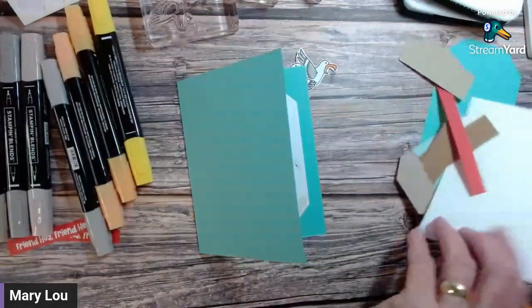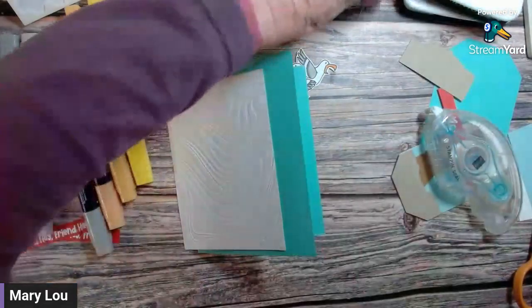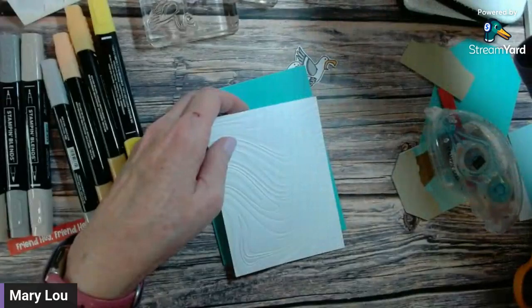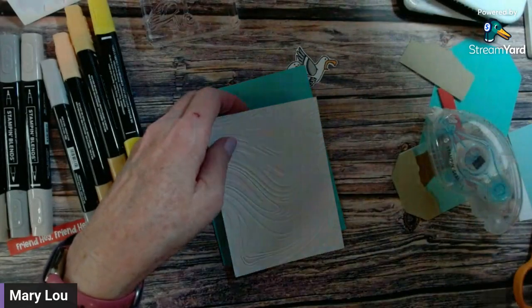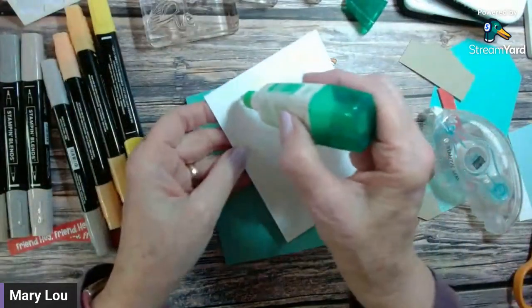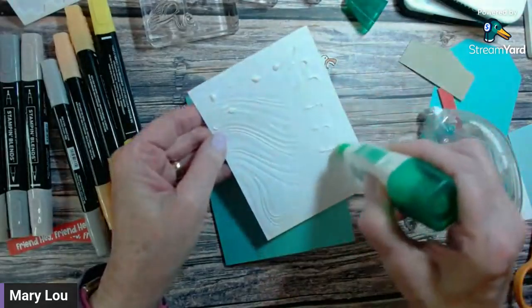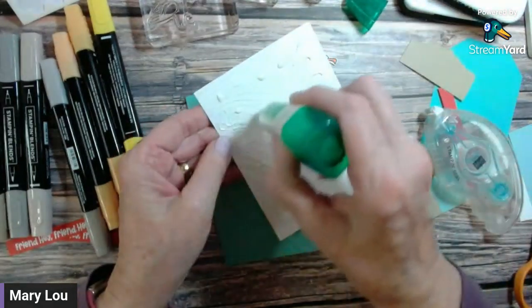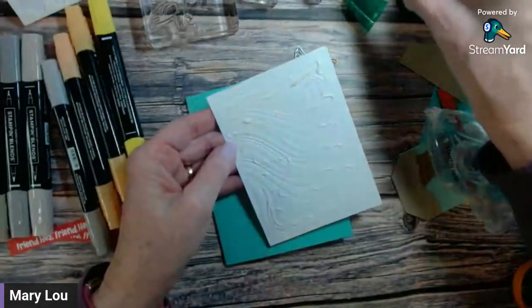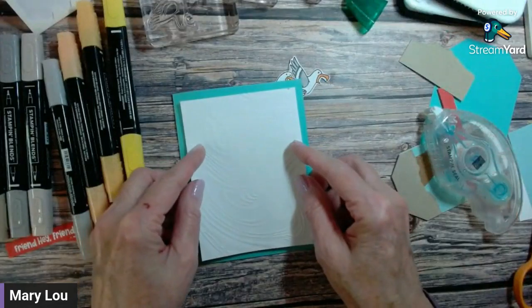I've already done the embossing. And I'm going to use some liquid glue. Let me get my Tombow, the green glue. And the reason I chose to use glue, the embossing, as you can see, there's ups and downs. It's not a flat surface. And sometimes trying to use the tape runners, you end up only getting sticky on the part that comes in contact with the paper, and it doesn't want to stick very well.